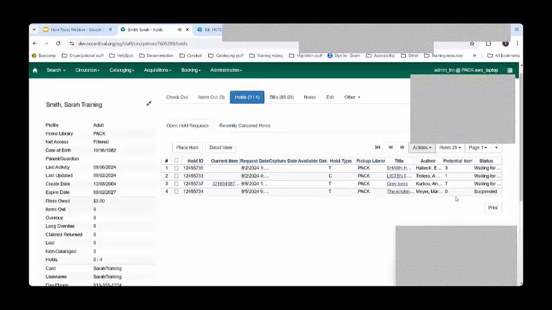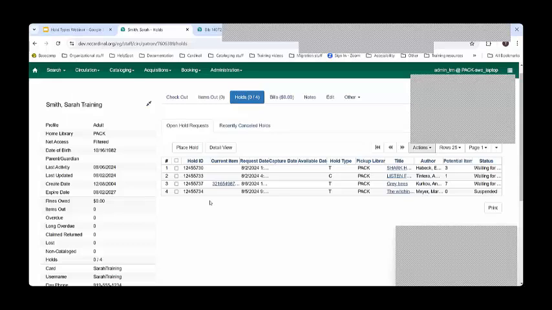So now it's moved from suspended to waiting for capture. And because, as we saw, there were several items that were available for this, the targeter has already gone through that process we talked about, and it's already identified an item to target for this hold. So it's going to show up on that library's pull list. So that process that we talked about that's very complex happens in just 1 second. It's very quick. So that's the process of placing a title record hold from the staff client.